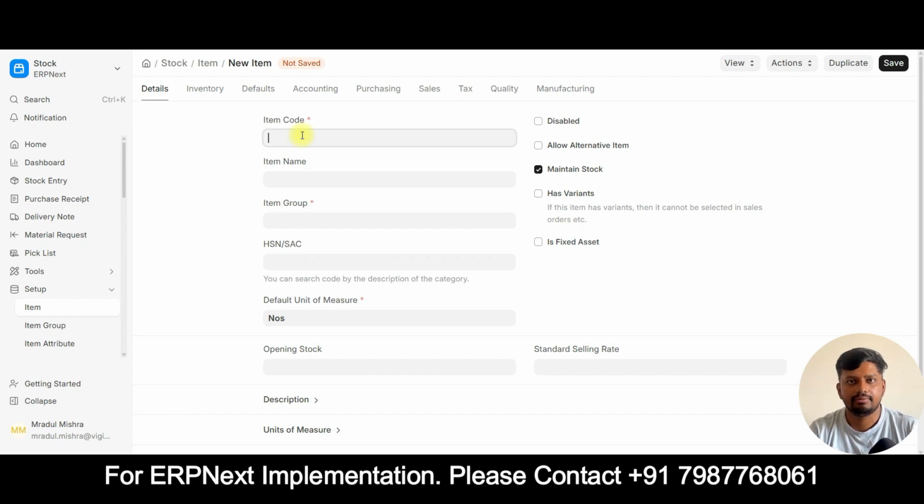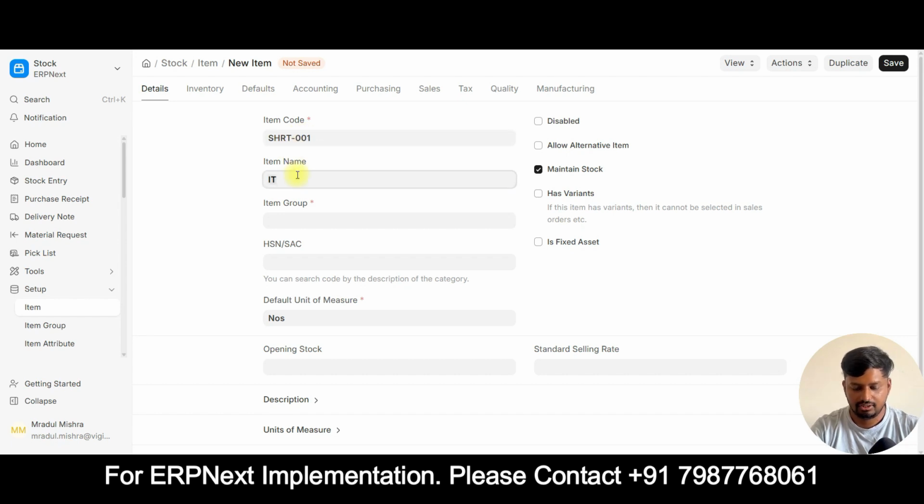So for example, if I am working in the clothing industry, what I can do is create a t-shirt of size M, XL, double XL, triple XL, right? So this is what we are going to learn today in complete: how to use the item code. So I'll just write for item shirt, SHRT 001.